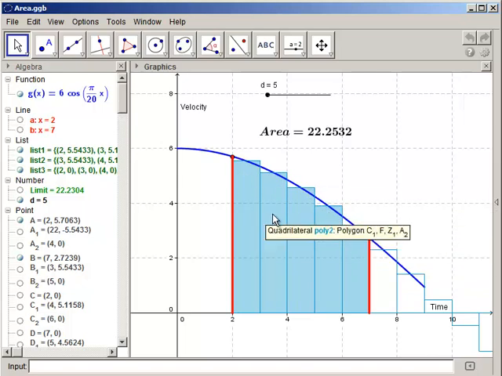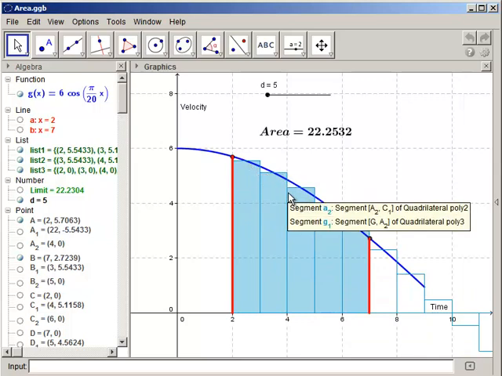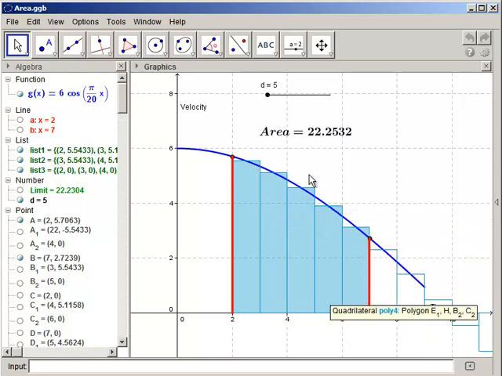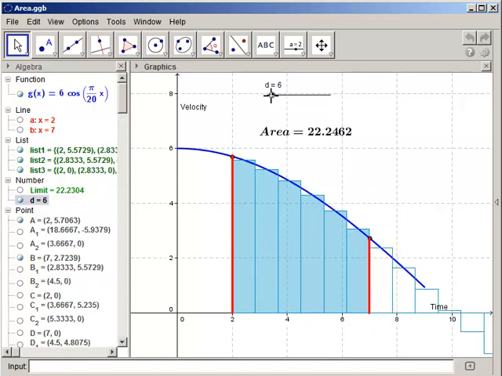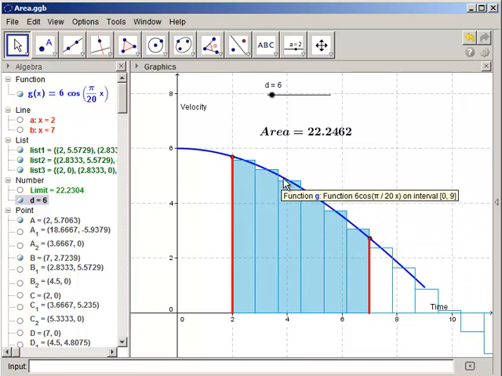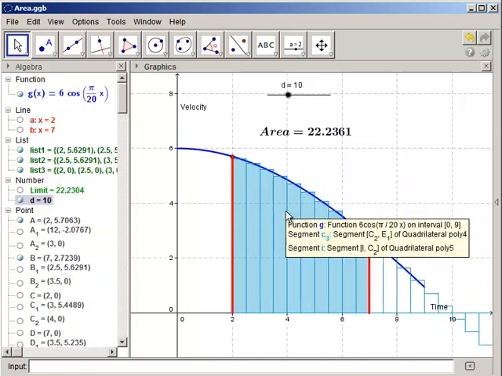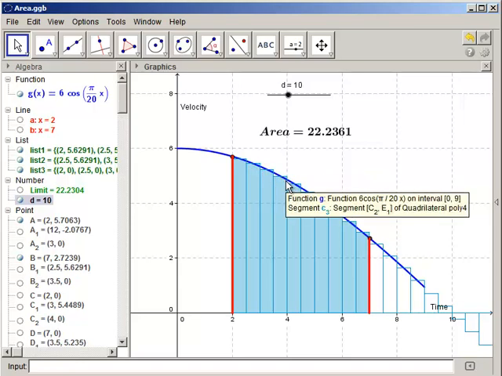And you can see that since each one of these represents a distance, the sum of these would be the overall distance. Now, you might object, this is not very good, it's sawtooth, it's supposed to be smooth. Well, one way we can address that, notice the D here is how many intervals I've put between 2 and 7. I've chosen 5. If I bump this up to 6, then I have 1, 2, 3, 4, 5, 6 widths there, and that's a better approximation. The sawtooth is not as extreme because I have more closely spaced points along the curve. So let's increase it some more. Let's go up to 10. Now you can see that the sawtooth is getting a lot smaller.